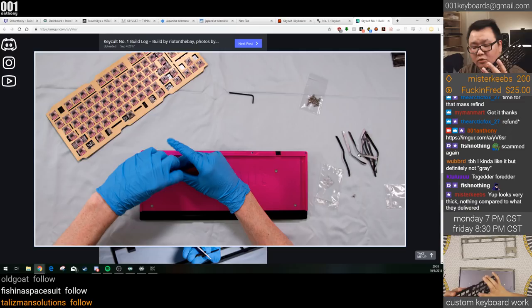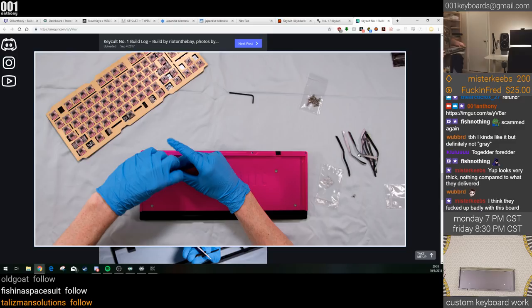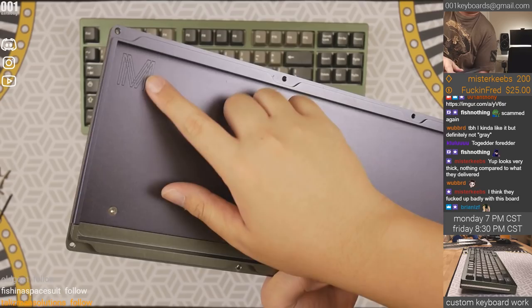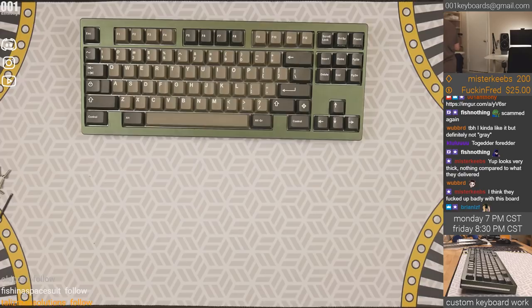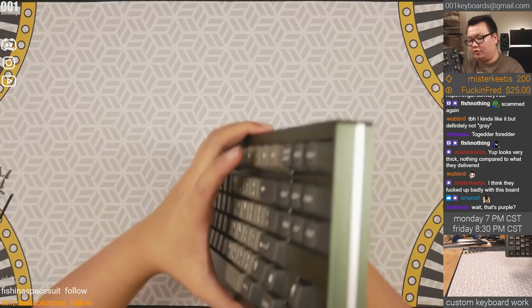So I guess we will actually have to unscrew the other Keycult. Okay, but you'll see this is the... okay, hold on. A better view of the purple. The Type Machina engraving over here. Keycult logo over here. So if you want to find out more about this board, you can check out the build log or the build VOD on my YouTube channel where we actually take the whole thing apart. Check it out. Okay, so let's take this one apart just to compare.